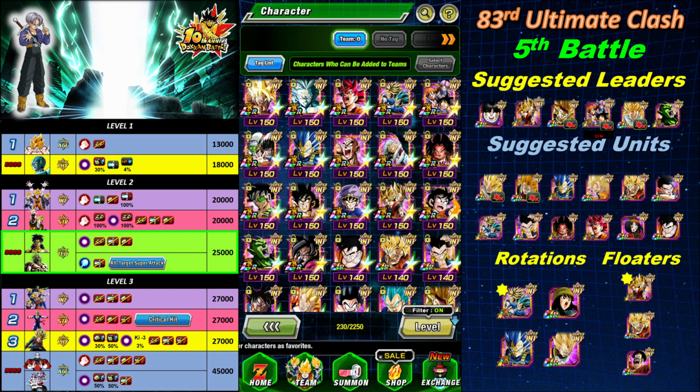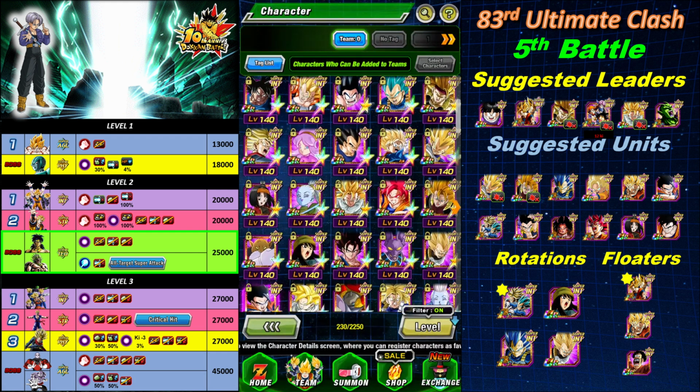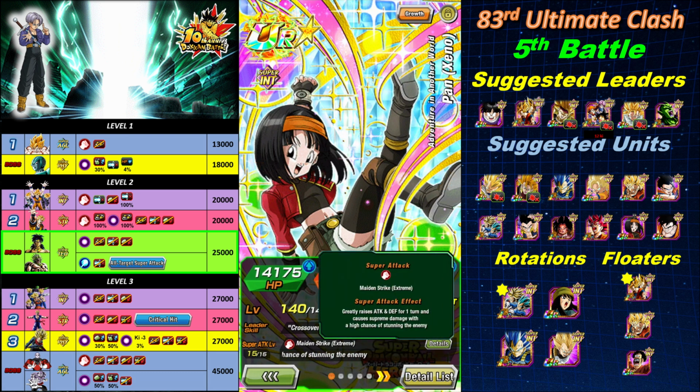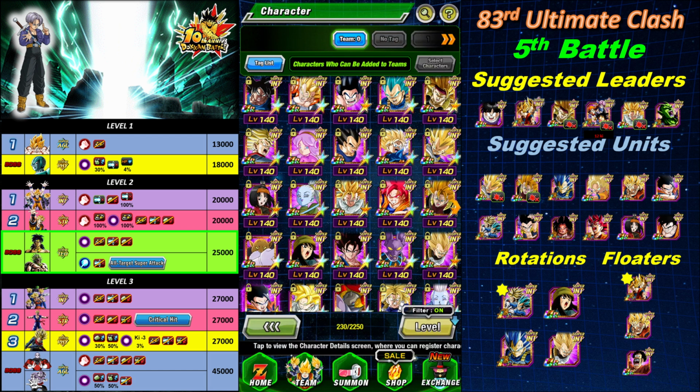That's the reason why you can see Zeno Pan in the list of suggested units, because she is also a high chance to stun a unit right here. So another 50% stunner. So there are multiple stunners in this type. Pick whoever you want, but don't forget the second phase Legendary Super Saiyan Broly does an AoE super, so you probably want to put your stunners in the first slot. So try to stun him as soon as possible.